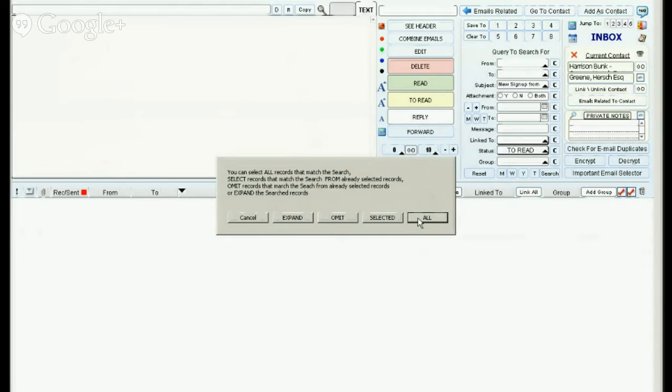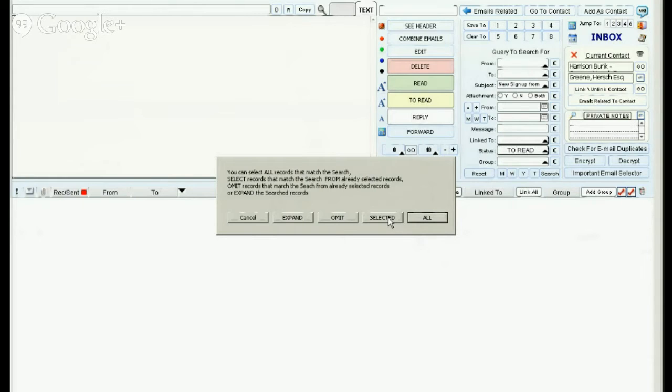Select all is usually the right one. Remember that when you have the rightmost option, you don't need to click with the mouse. You can click the enter key, and that will be the same. That's useful because you can click search, enter, which is what I do most of the time, and not have to go here. Or from selected.